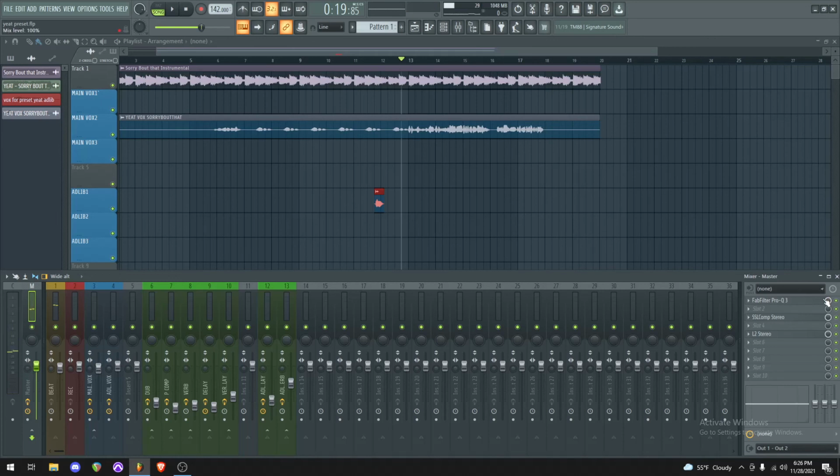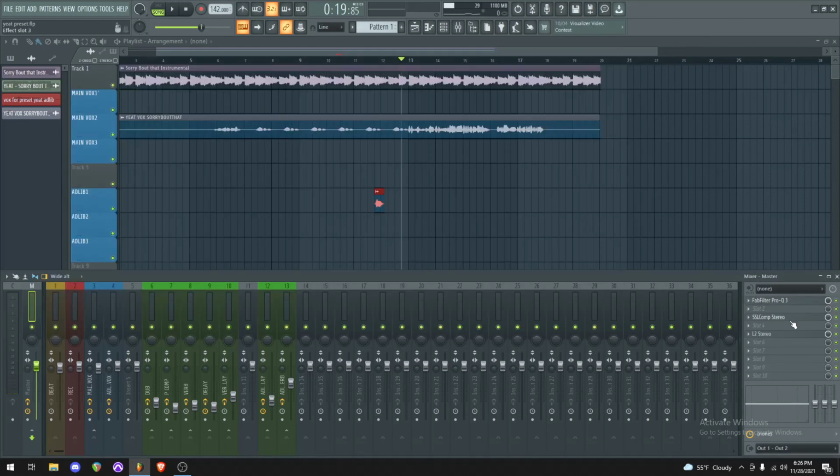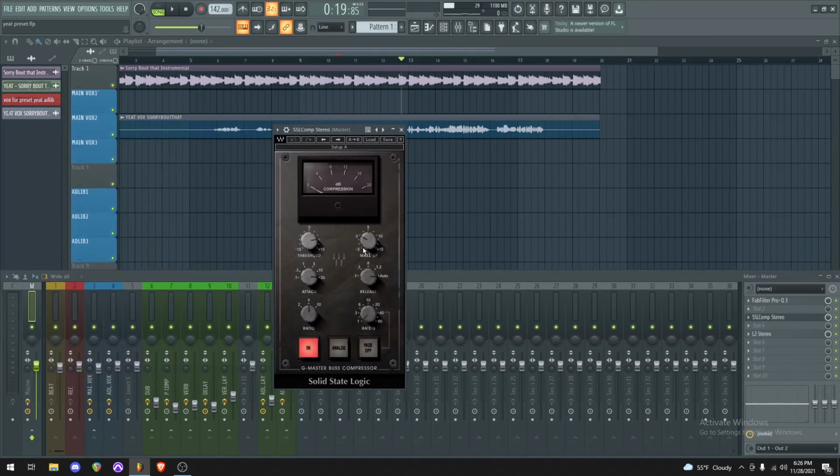So yeah, and that just has an EQ. Very, very light EQ. Nothing crazy. If you do anything crazy, you probably have to go back and mix your vocals. This is a specific compressor. This is actually a glue compressor. It says right there, glue master bus compressor. So I got the release on auto, attack super slow. I adjust the threshold until I hit about 1 or 2 dB on the meter, and my ratio is at 4.